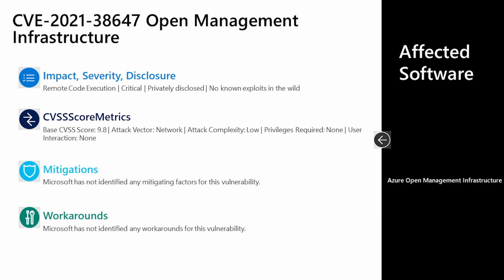So if you do have Azure Open Management Infrastructure in use in your environment, again, please note there's an update for you. The action item is to go to the GitHub repository, which is linked in the CVE article, and go ahead and update your environment and get yourself protected from this vulnerability.